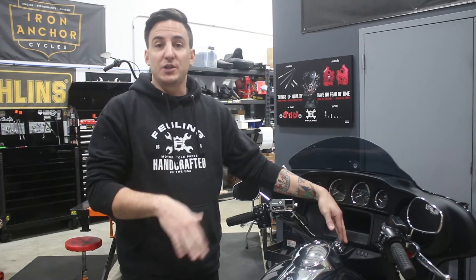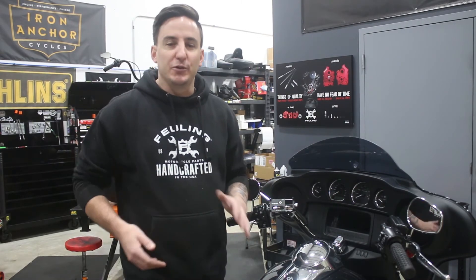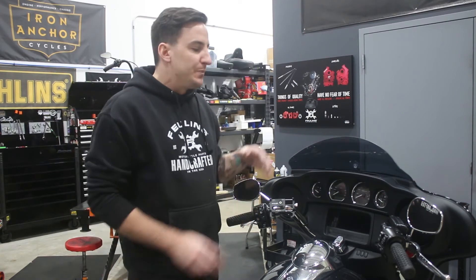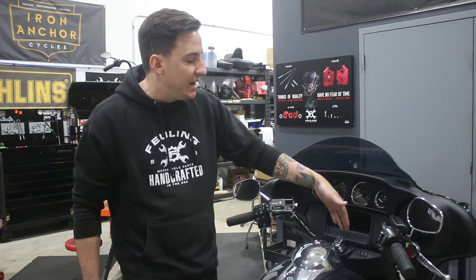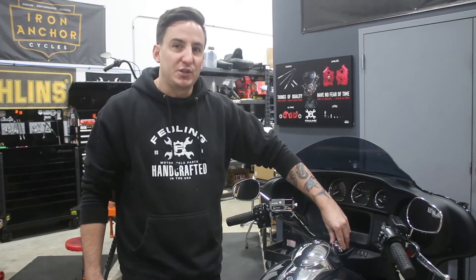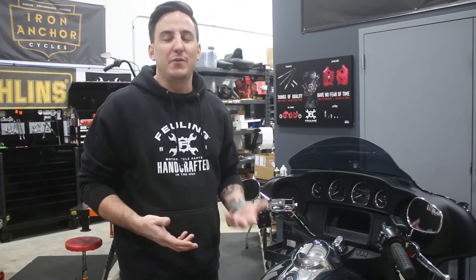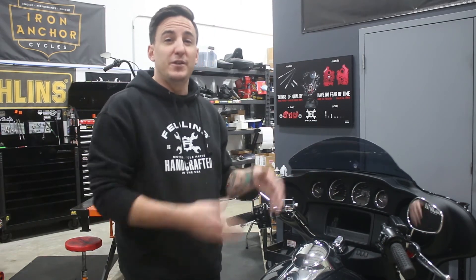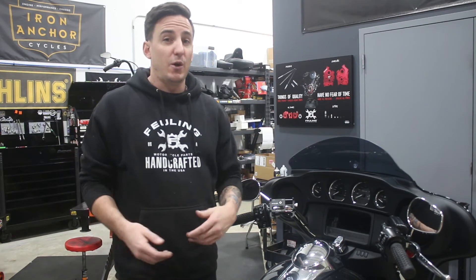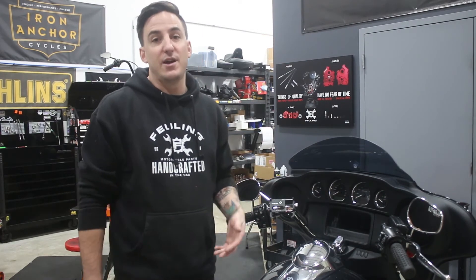So we're going to do this now: number one, to make sure it works and the bike can power up without the switch being on; and number two, we want to make sure we can do it with all the wiring still connected. If we wait until the pullback plate is installed, the ignition switch won't be there, which means the fairing won't be back on, which means we won't necessarily be able to power the bike up. So we want to do this first so that we can put everything back together at the end. I'm going to grab my laptop, take care of that flash, and then we'll get going with the teardown.